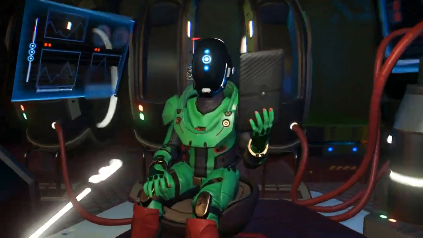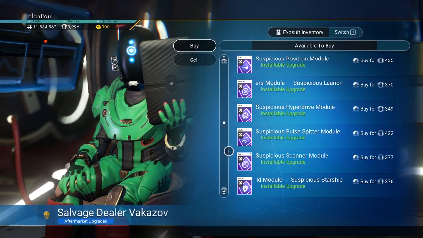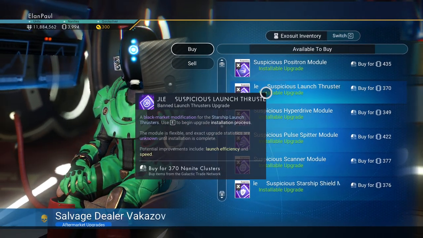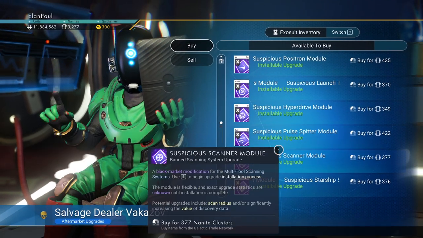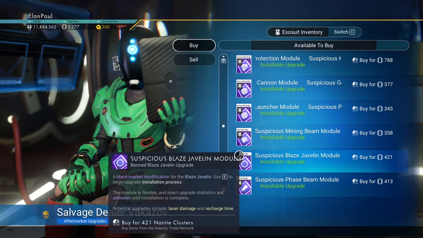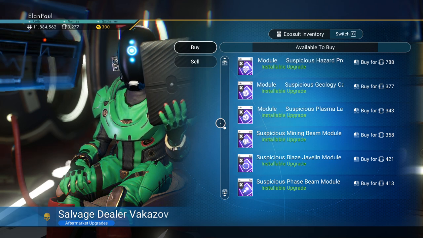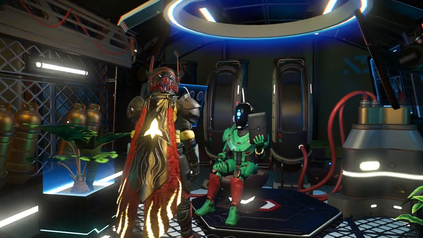This is the aftermarket upgrades. He doesn't say anything. You just go in here and he gives all X-Class upgrades. So we got Suspicious Hyperdrive. We got plenty of nanites. Why don't we grab a couple of things? Let's get some launch thrusters, a hyperdrive. This is for our other stuff. Pulse Spitter Scanner. Starship Shield. I'll hold off on that. Hazard Protection, Geology Cataplasma, Mining Beam, Blaze Phase. And that's it. Okay, that should be good.